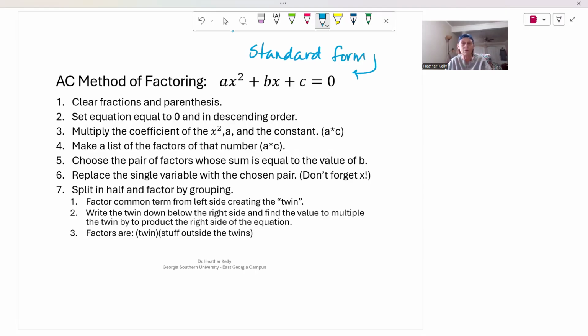You don't have to factor like this at all. Of course, if you already know how to factor and you're efficient with it, then no problem. But this is a good method. And then we take from that list and we choose the pair that equals that B value, that value for that middle variable, and then we rewrite the equation, turn it into 4 pieces, and then factor it by grouping.